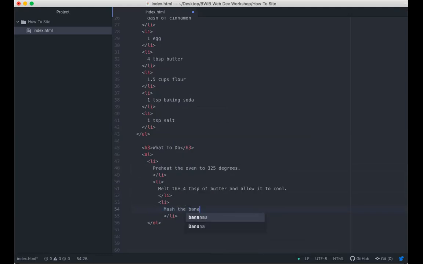Mash the bananas. Oh, this is a long one.